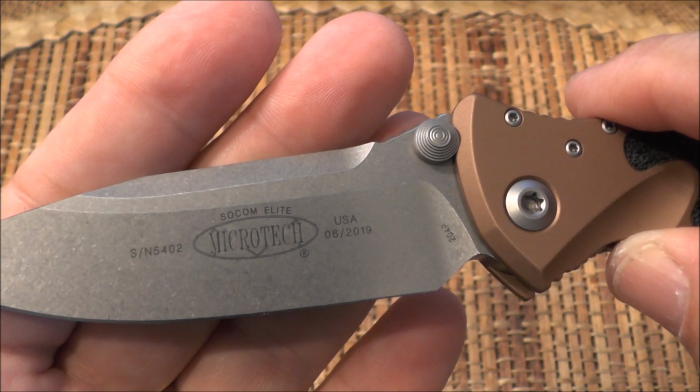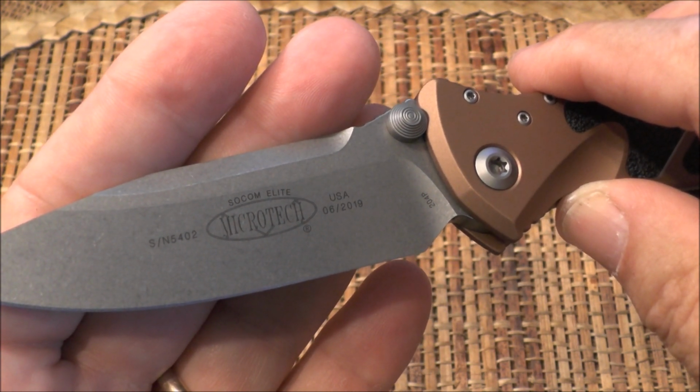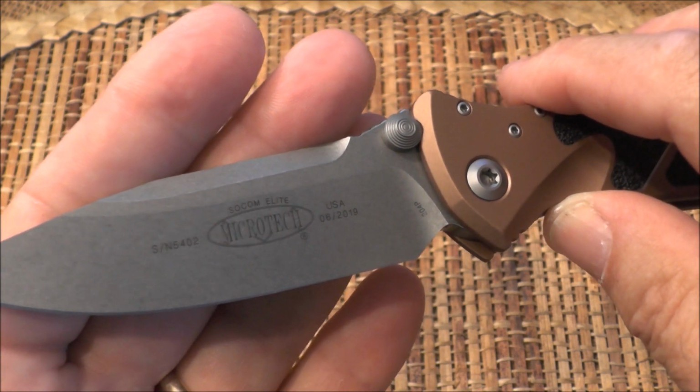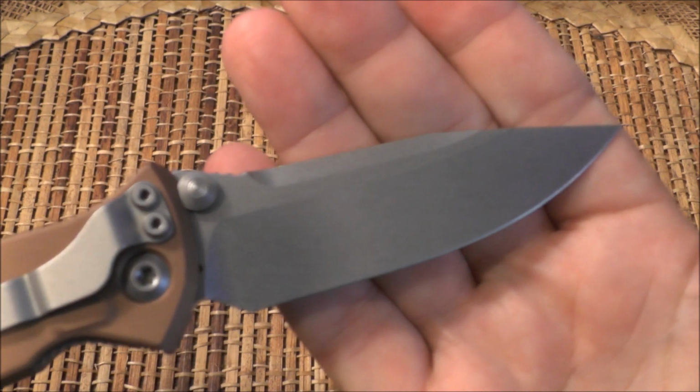And I learned that Microtech's headquarters are in Fletcher, North Carolina. That's likely where this knife was made. And that's reasonably close to my home. I'd love to visit it one day. I like that they put the manufacture date on it. There's no writing at all on this other side.